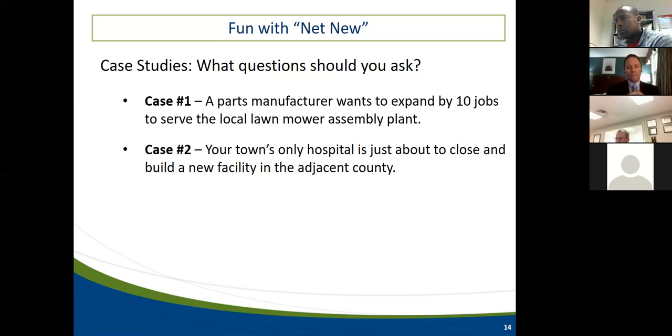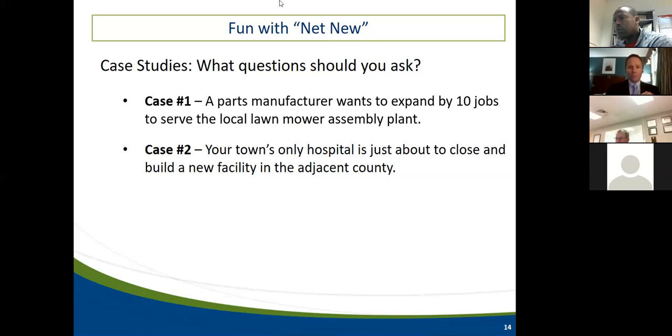Actually, I was thinking of it from the standpoint of if the hospital closes, I was trying to think what's that net loss that I've got to try to look at and offset. That was kind of my rationale. I got you. Right. Okay. That's a good point, actually. No matter what happens, if they leave, they're not going to pay their tax revenue, assuming that they are a taxable entity. Some hospitals are, some hospitals aren't.